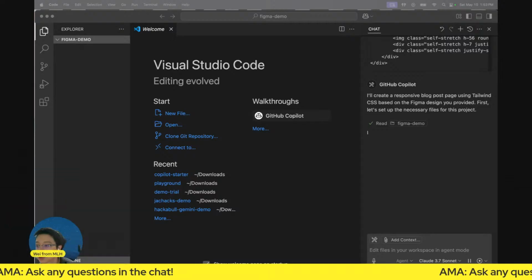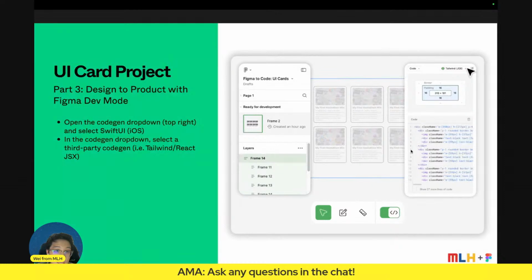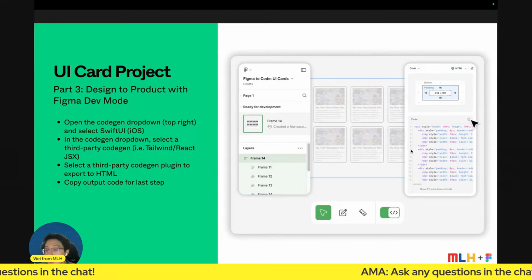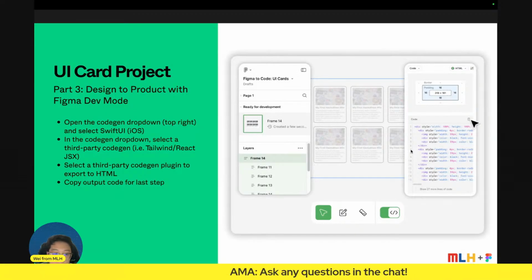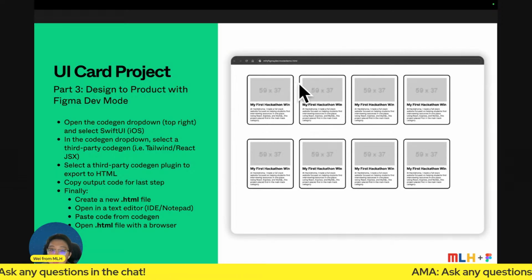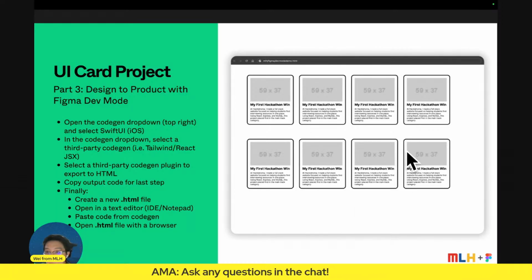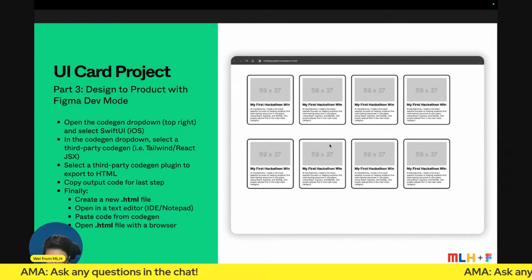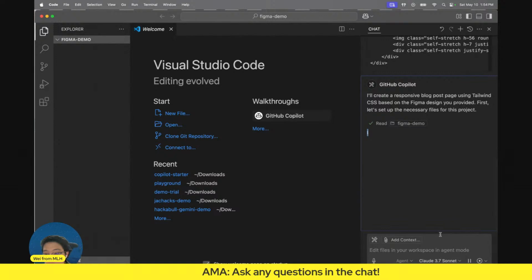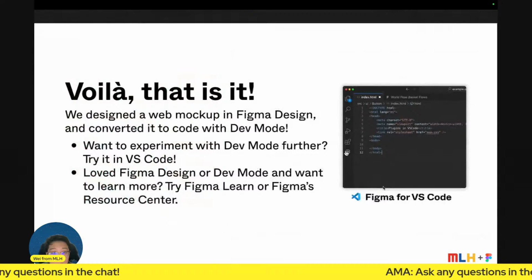All right, thank you so much. I just want to show you the rest of the slide deck while we wait for AI. You can use even third-party code gens to export it to tons of platforms, languages, and frameworks. And if you just copy the resulting HTML code into an HTML file, save it, and open it, the cards will look and work perfectly, just as you created them. In our case, our AI is taking a little bit of time, so we'll just wait a little bit, and in the meantime, let's keep going.